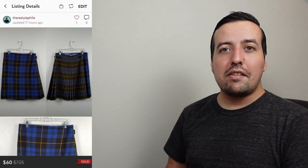I had listed as a size 34 and it sold, and I got a 5-star review, and the buyer stated, "Great condition and shipped properly. This kilt was well taken care of and I appreciate the chance to be the next owner. I would purchase from the seller again and recommend you do the same if you're ever on the fence about an item listed." Wow, that is so nice. I feel a sense of responsibility now. I have to be incredible to live up to this guy's incredible review.